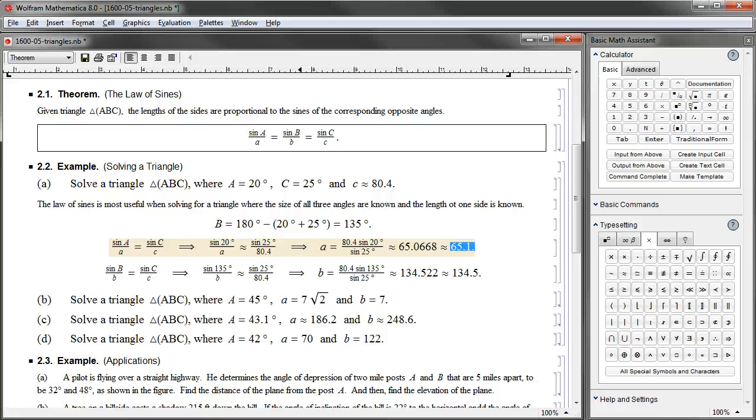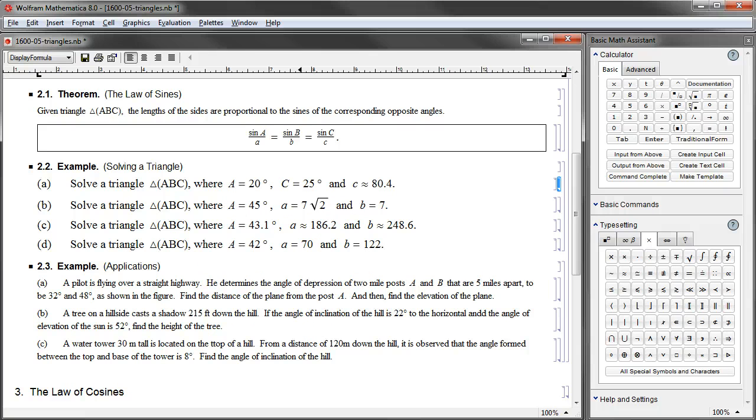You can do the same thing for the other side. Sine of B over small b. The numerator is all known because all the angles are already determined. And this quantity here, sine of capital C over small c, that part is completely known. So finding out this b is no big deal. It's just a linear equation. Solve it, and then use your calculator to compute it. Make sure your calculator is in degree mode.